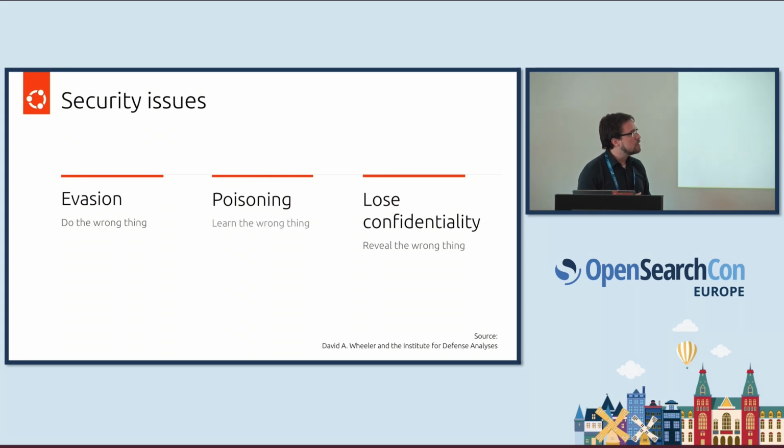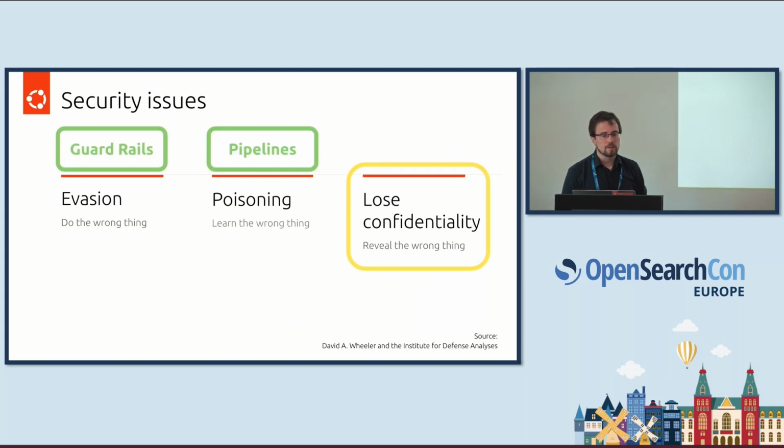So we took some knowledge out of David Wheeler. He was, essentially, we could summarize 3 main issues, security issues that we should look for when we are deploying these models. Of course, each of these points could eventually be a talk on themselves. So we're going to focus on one of them and just highlight some others.